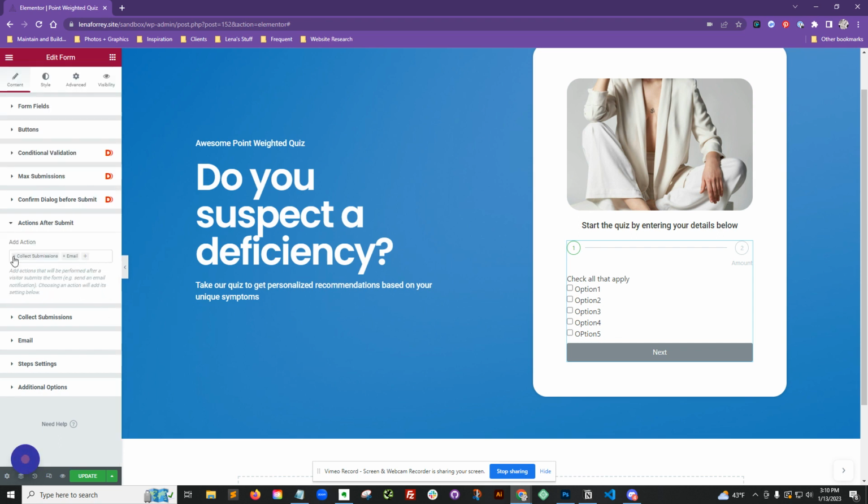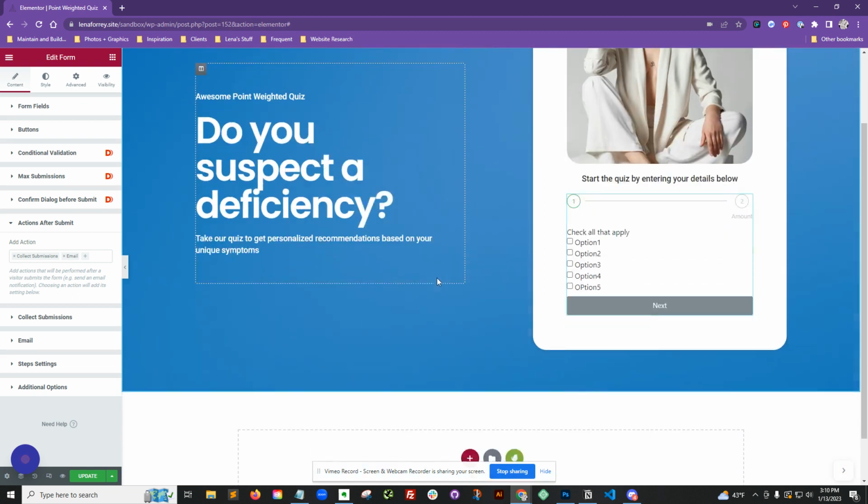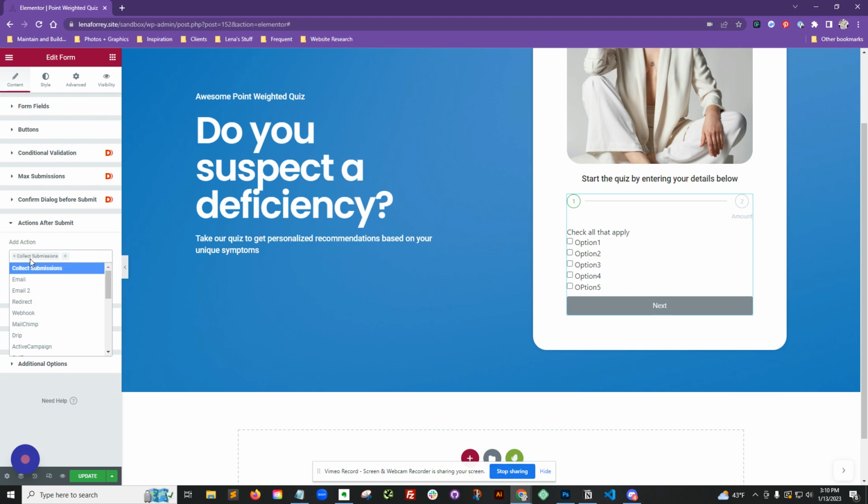Okay, next up, we want to create that results page. And so this is actually going to attach results to this form, meaning that anything you put on the template is only going to be this wide. So be aware of that in your design. If you do utilize this method, you may need to do a full width form instead to have it appear the way you want it to appear. All right, we don't need email and we don't need collect submissions.